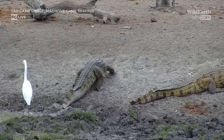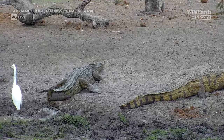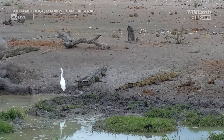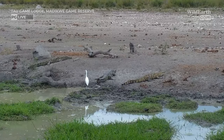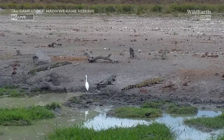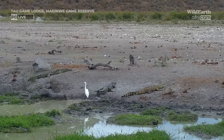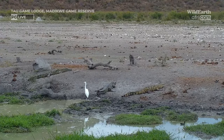Crocodiles in Africa are the second largest species of crocodile, the Nile croc. Whoa, nice stretch out there. Now, the largest crocodiles are, of course, the Australian saltwater crocodile, which can get up to over 7 meters. Our Nile crocs maybe 6 meters at a push. Still, it's all relative. They are all mammoth. Getting up to well over a ton and easily living 80 to possibly even 100 years. Survivors.